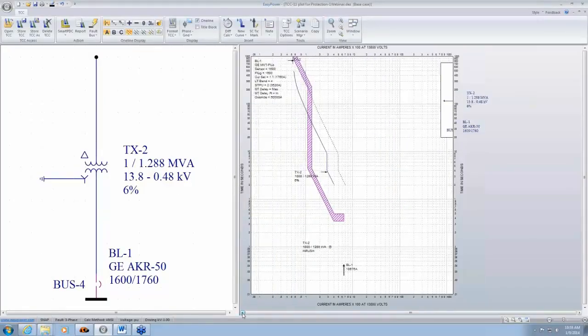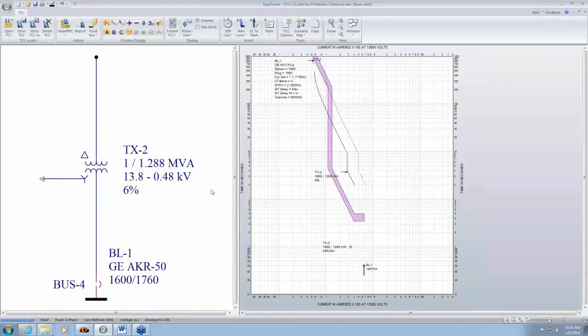And this curve shifting is automatically adjusting the amp values, because as you go higher up, based on the voltage ratio, your current is going to be inversely proportional to that, and we do that scaling automatically.